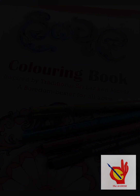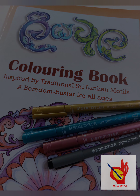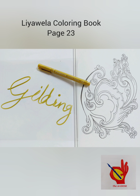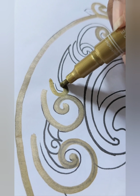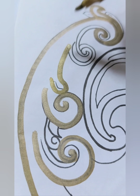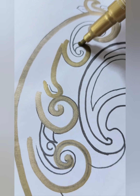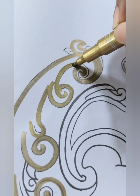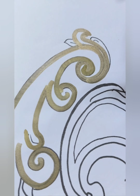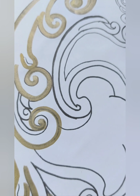Today I'm going to show you something different that I tried out with Staedtler metallic pens. As you can see, I'm going over the printed line with the metallic pen. Here, when there is a space to fill in, I'm filling it in with the thick tip of the pen.